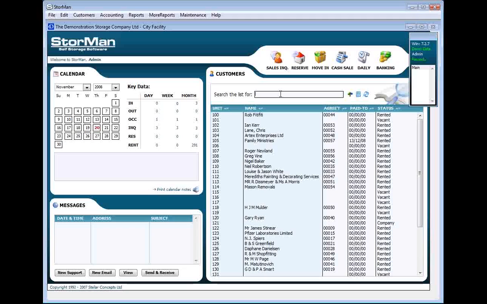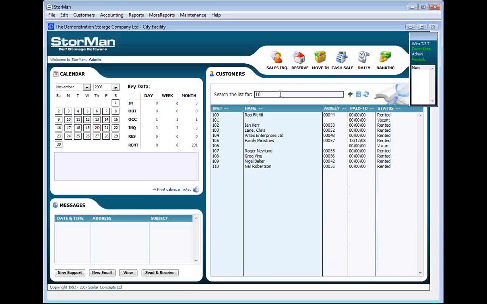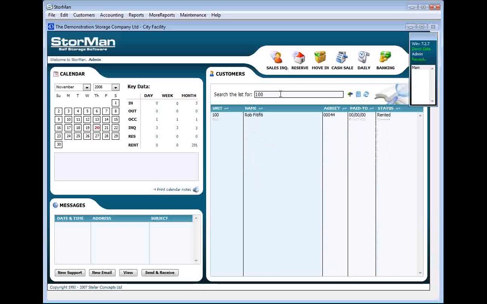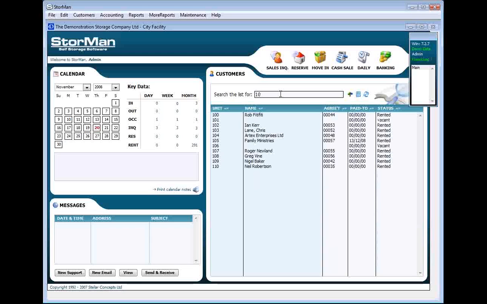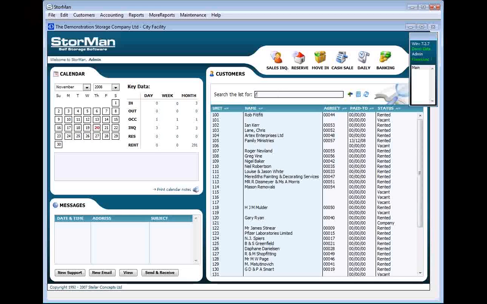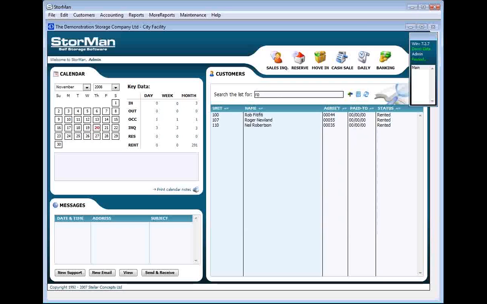Now you can also use the search function here to search for something inside this window. And you can search for anything that's in there. For example, you can search for a unit number, 100, as we can see there. And as you'll notice, it does search as we type. So if I just put in 10, it shows anything with a match of 10, including agreement numbers and people's names if they happen to have a 10 in them, or a company, for example, Mitre 10, would then show that up as well. I'll just do another example with typing someone's name, for example, ROB for Rob. And you can see that search list updating as we go along in typing someone's name.